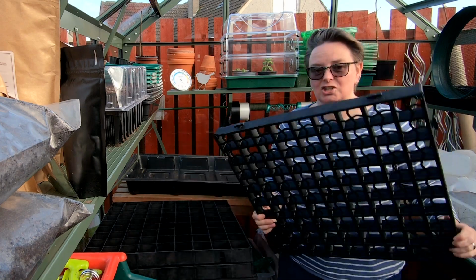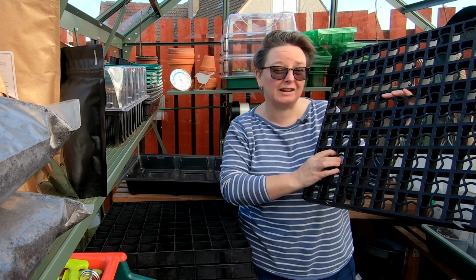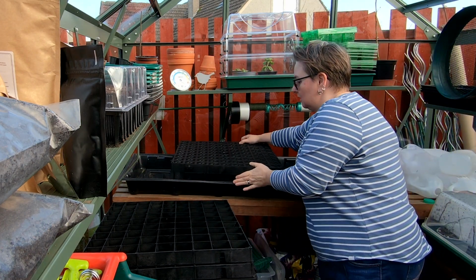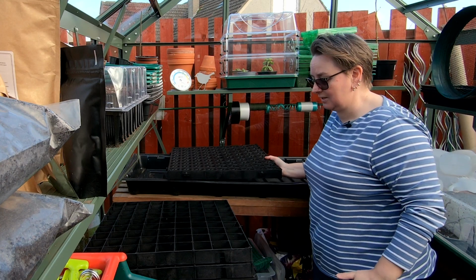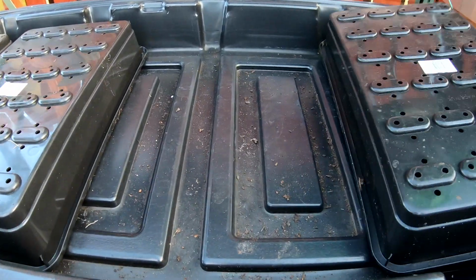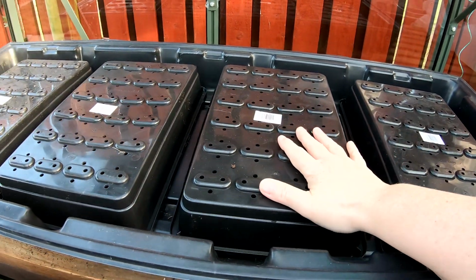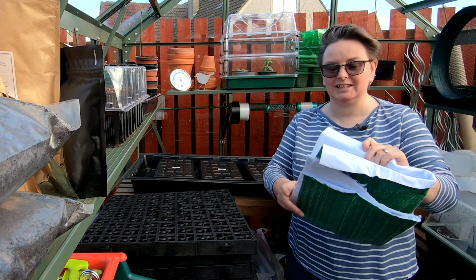So this year I'm going to be using these, okay? These are the plastic grids that you use if you're doing paths and driveways and things with gravel. You can bed these in and it holds all the gravel in place. I just got these on the internet and I'm going to cut them to size. They're a bit big, as you can see, for my tray, but they can be cut to size to fit and it will give me a surface. Last year, I put lots of these seed trays in here upside down and that gave me my surface, okay? So if I do that now, so there we go. Nice flat level surface.